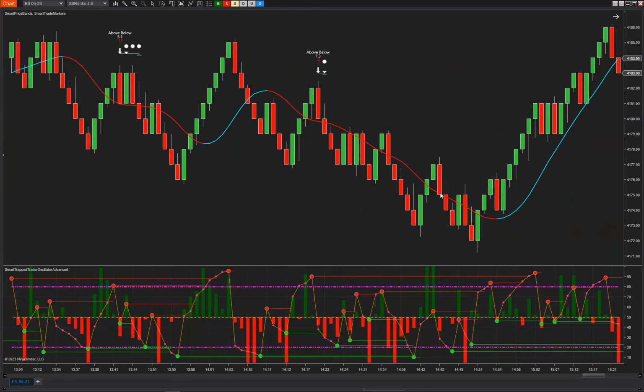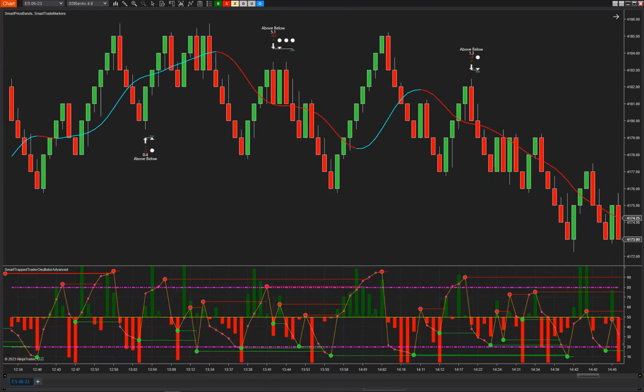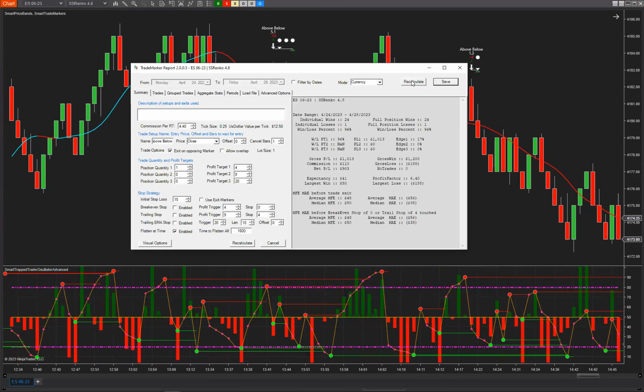Whenever I have anything in question, I don't include it. If it wins, I do include it if it loses. Because when I share this with you, I want it to be a representation of, I want to under-promise and over-deliver. I want our system to under-promise and over-deliver. So anyway, you can see we had a very good week. And this number is a little high. This number normally is around 94.